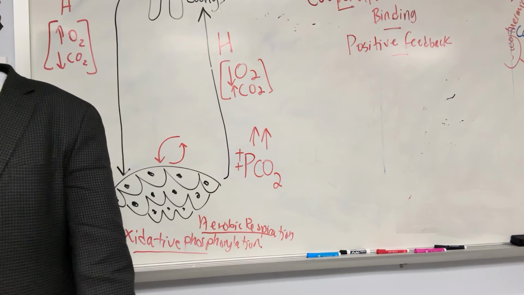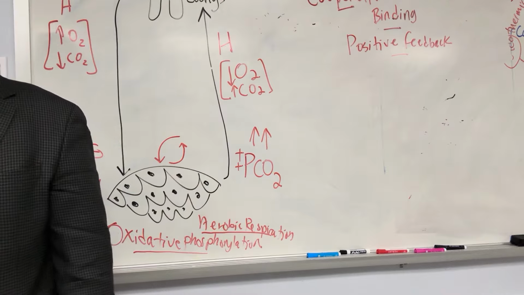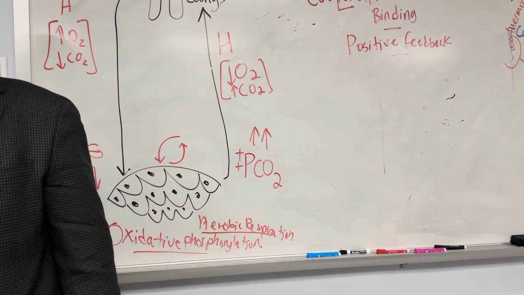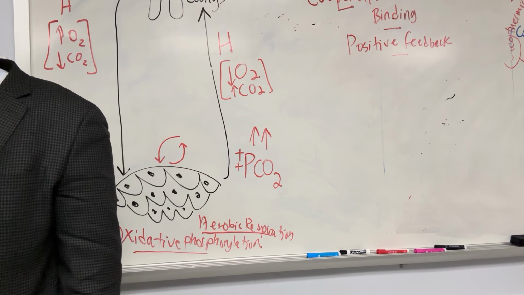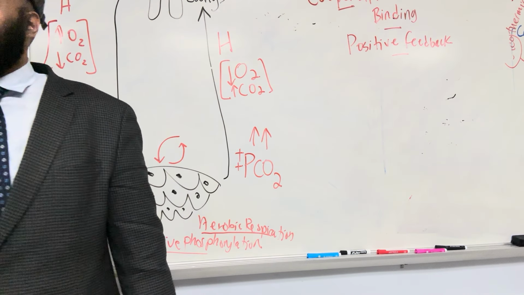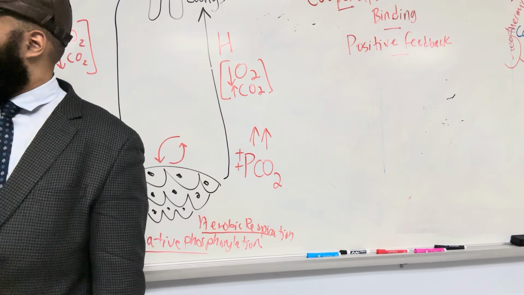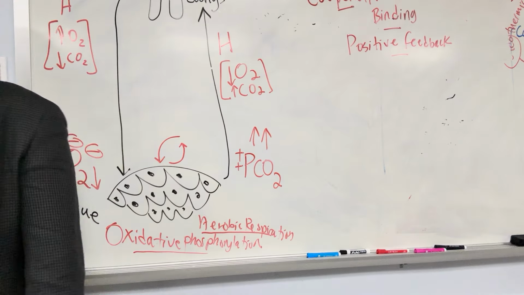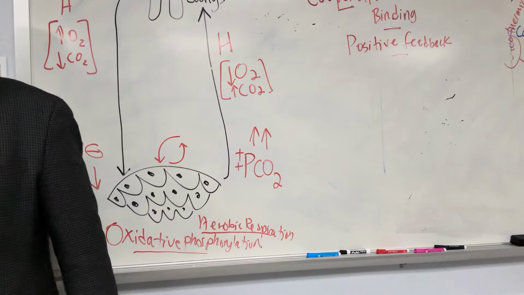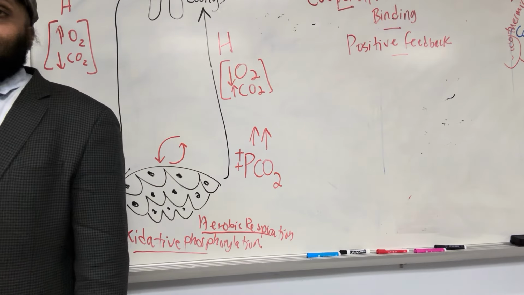If one binds, it's not going to interfere with the others. Don't think that if one oxygen binds, the other oxygens are not going to have a seat. They're not like human beings in the subway. They don't cooperatively sit with each other. They do. If one oxygen binds, 10 will right after it. They are so happy to make space for each other. Not only in getting on the ride on hemoglobin, but also leaving. If they want to leave into the tissue, if one leaves, the other ones are so eager to leave with it. That's for oxygen. What about carbon dioxide?